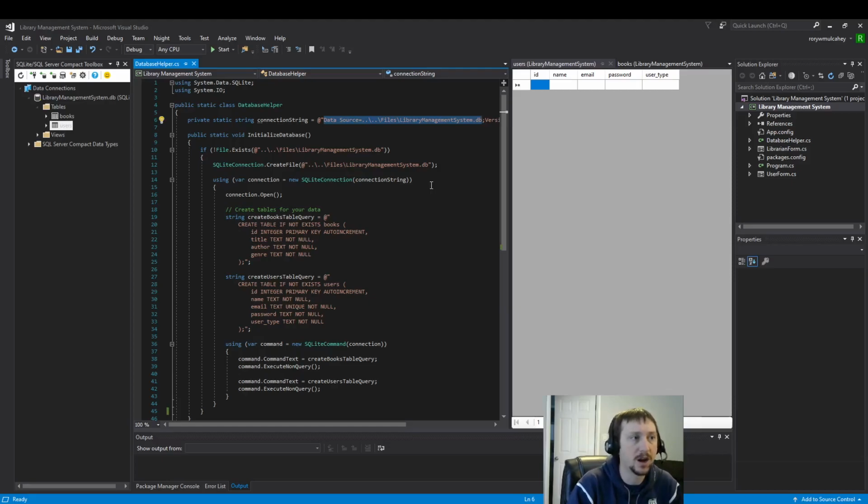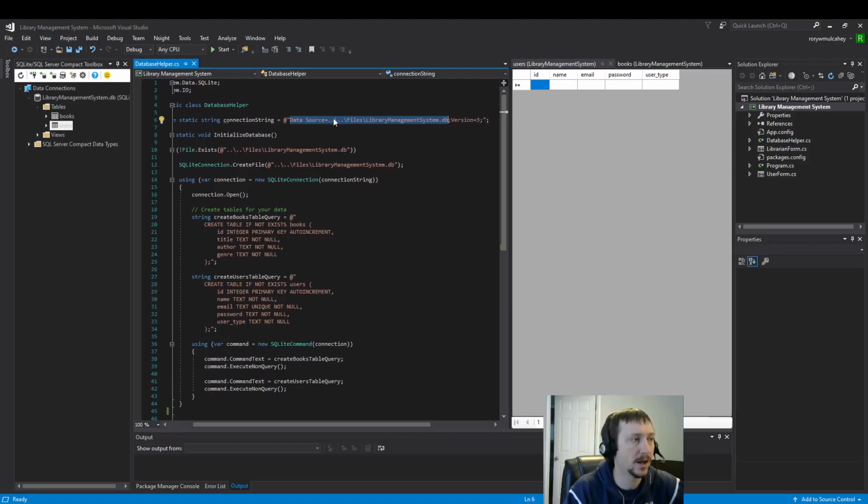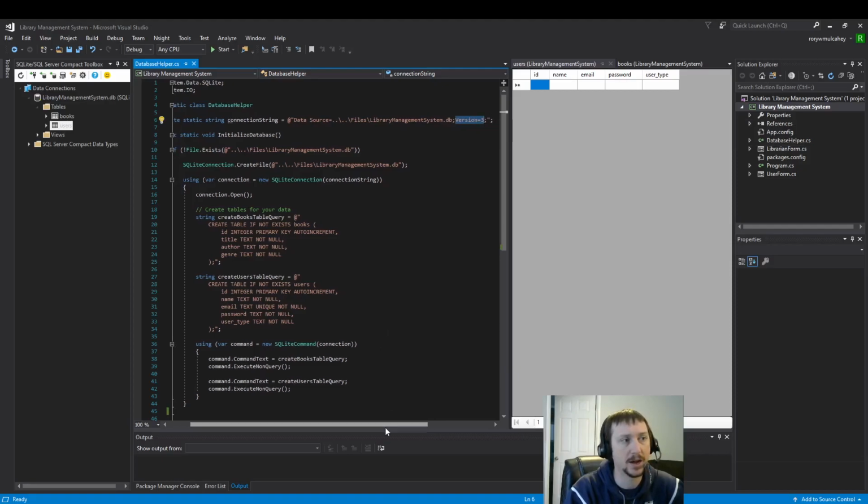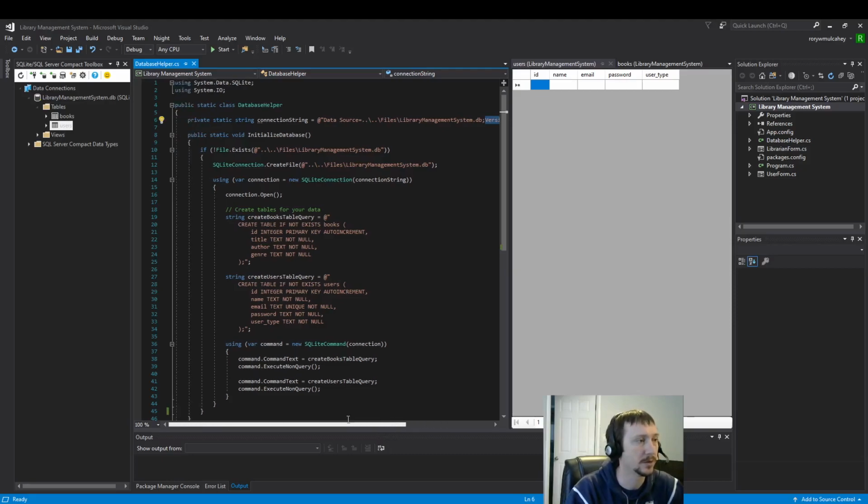In .NET, it's a pretty common call to this specific piece of information. In the first portion of it, I just use the double dots to get out of the bin/debug folder. Then I saved my database in a folder called files, and this is the name of the file. So this is where all of my database information is being stored. And then this version is just a call to which version of SQLite we're using. I haven't played with this much, so I don't know much about that, but version 3 seems to work well, so that's the one I'm sticking with.